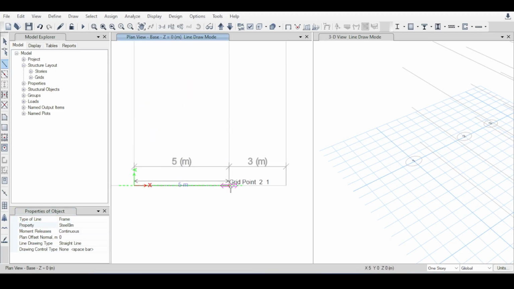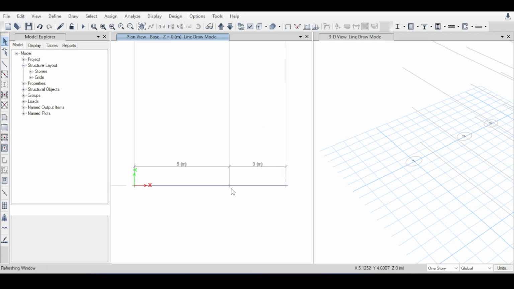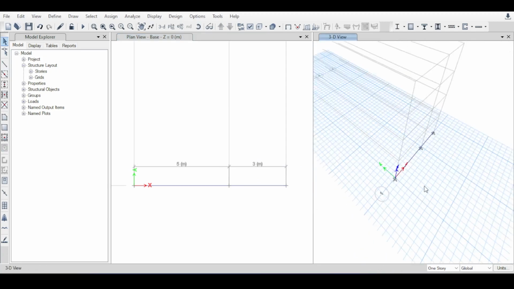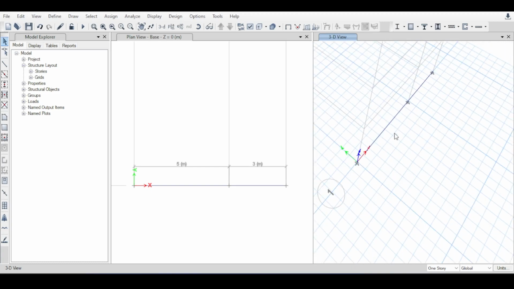And I click here, and it continues dragging the beam. Notice I'm drawing using steel beam. That's incorrect. I click here, and this ends my drawing procedure. I click escape, and now I would see it here, and I should be seeing it also in the 3D. Yeah, there we go. In the 3D element that you can see here.